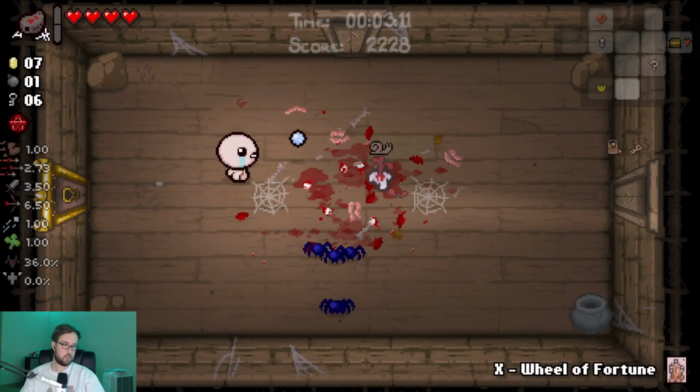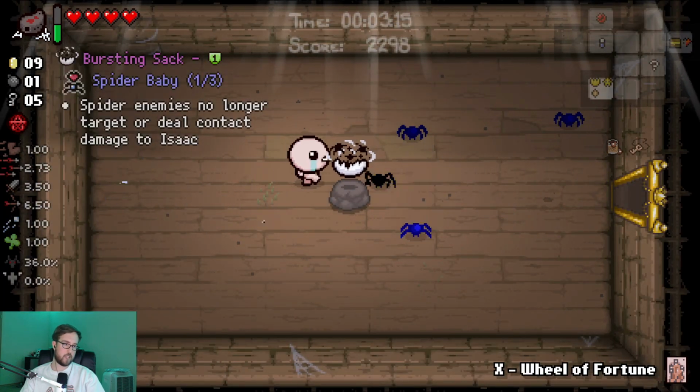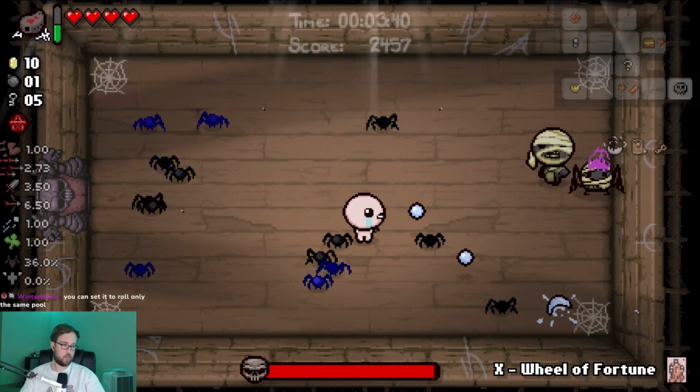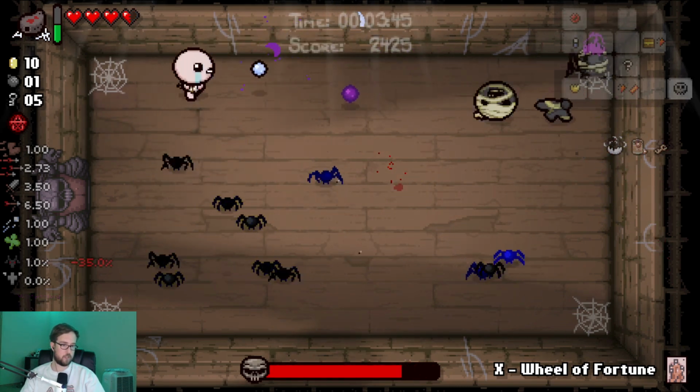Son of a... So after being oh so cruelly reminded of the reality of this challenge, we make our way to the item room, and just after that, the boss of the stage, who actually made a pretty good attempt at getting away from our blue flies, but nobody escapes them at the end.